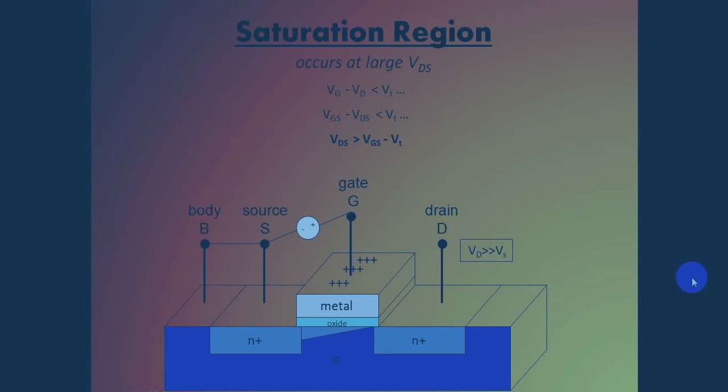Coming to the saturation region, it occurs at a large amount of VDS. Previously, we have always seen that this metal oxide semiconductor layer used to form the shape of a capacitor, forming a dielectric medium in between them. But here the difference occurs. Here you can see there is a tapering end occurring in this channel. The reason is the increasing amount of VDS, and here is the saturation region that is taking place in this part. And in the saturation region, in this mode, the switch is on and it starts conducting.